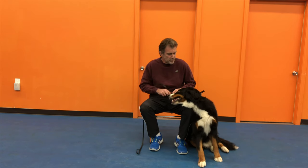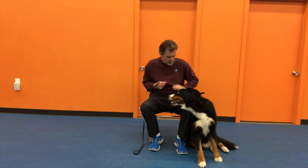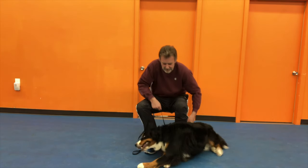It involves a six-foot leash, a flat collar on the dog's neck, and what you'll do is put your hand down by the bolt snap — the clasp on the end of the leash — and you're just gonna bring the leash right down under your foot, just like that, step on the leash, and ignore the dog.